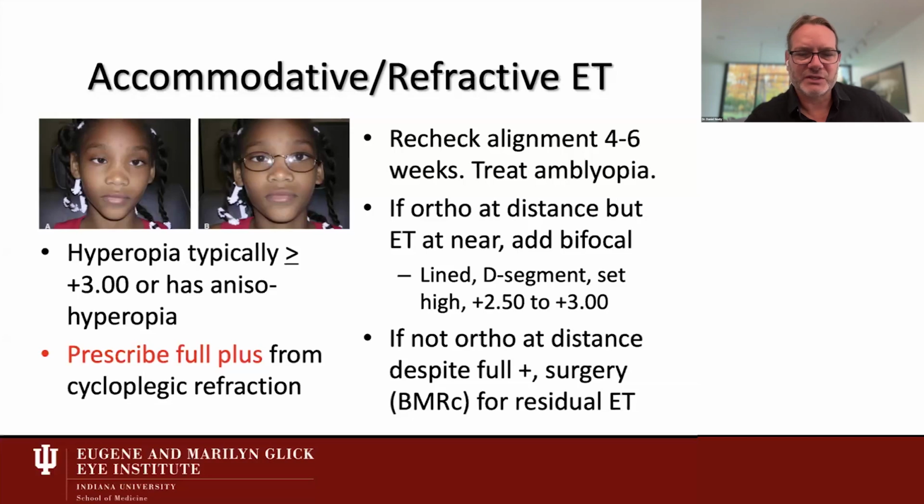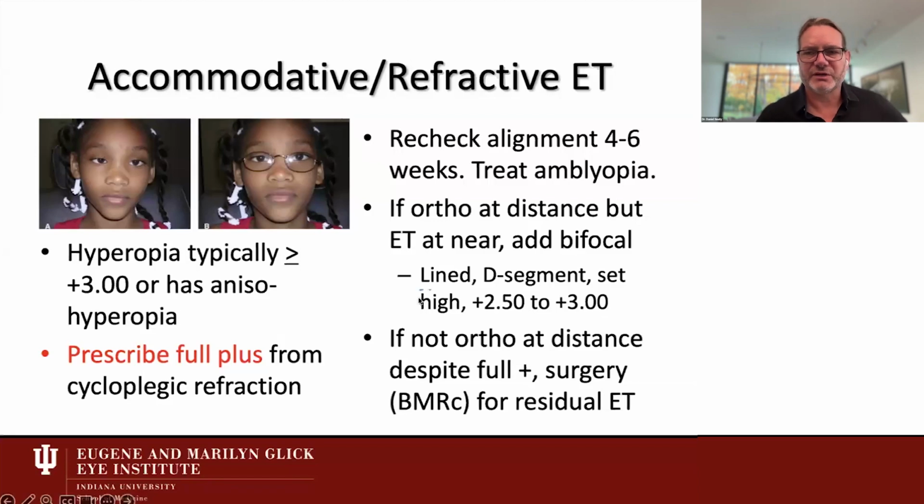So if they have esotropia like this child does, they're getting the full plus. If they come back and they won't wear the glasses, or they're having other problems, or maybe you get an XT in the glasses, then I will reduce it. Now, for a straight-eyed kid with hyperopia, we don't typically put them in the full plus, right? We'll reduce it by a half a diopter, or 1 diopter, or 2 diopters, so that the straight-eyed kid can do some normal accommodation. But if they have esotropia that's manifesting like this, you put them in the full plus.